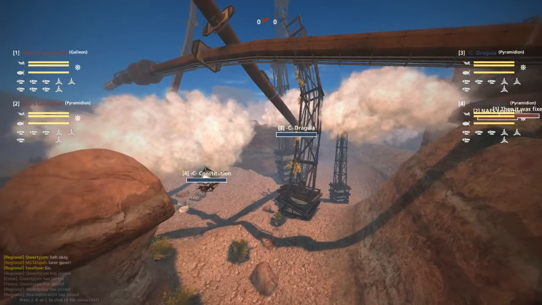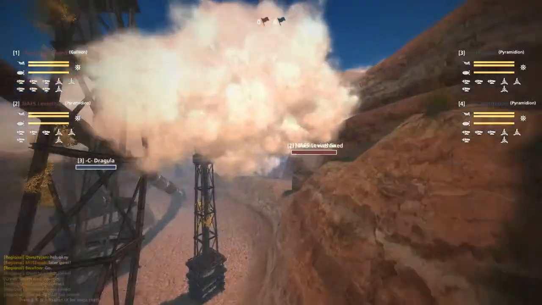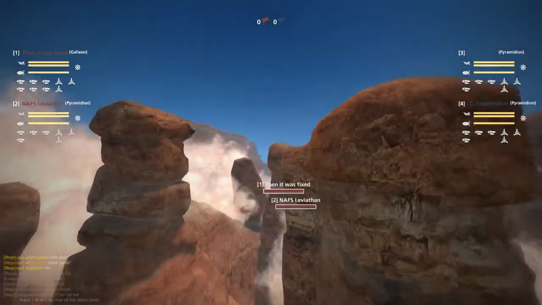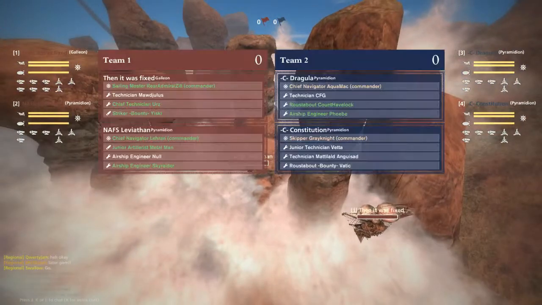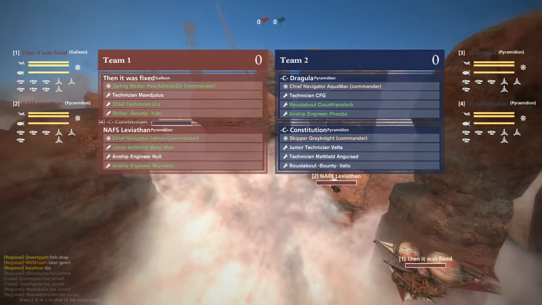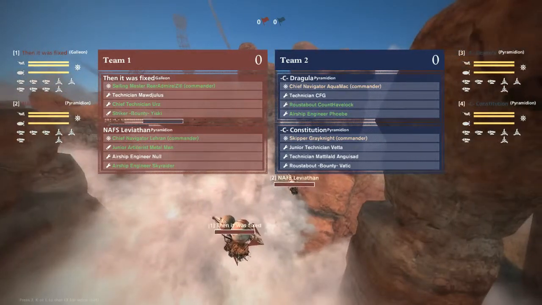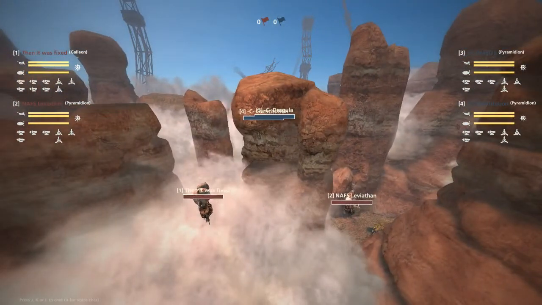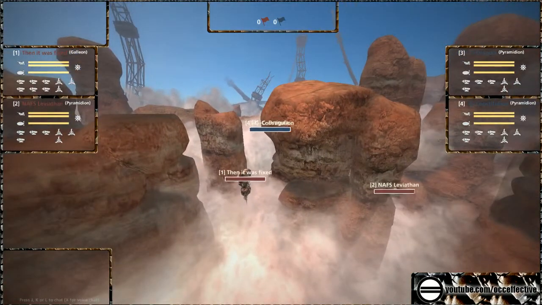Anyway, going into game, we have the Corvus Dracula and Corvus Constitution going up against the NAFS Leviathan in the distance. We have a Galleon Spire versus a dual Pyramidion from the Corvus, as always. Good to see they are unflinching in their loadouts. It hasn't always served them well in the past, but they are very faithful in that build. Yep. So, you got to respect that sort of commitment.